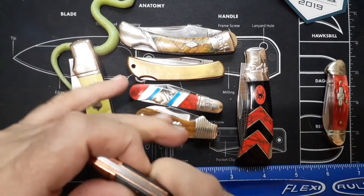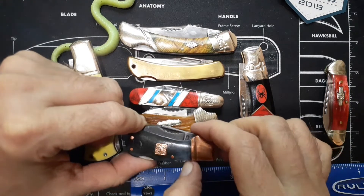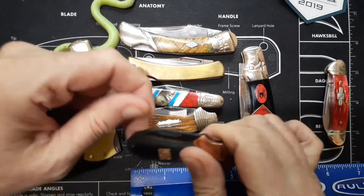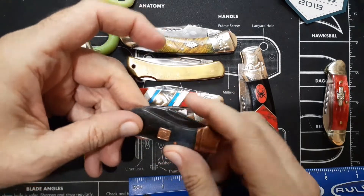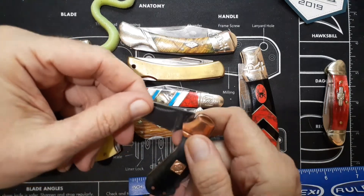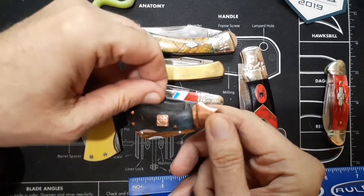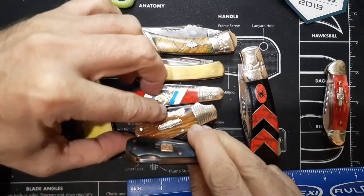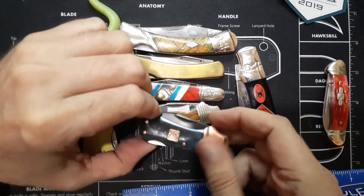It's a lockback. The reason why in European countries and a lot of places you can't have a lockback — but here in America, a lot of times if it's a small knife, a lockback doesn't have any real consideration to it. It's more like the length of the blade has more to do with it than the locking mechanism. Knife laws vary from state to state in the United States. But in general, whether the pocket knife is locking or not is not usually a legality thing, to my knowledge. But I could be wrong — I'm no lawyer.